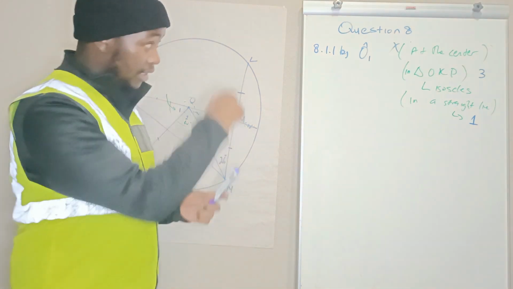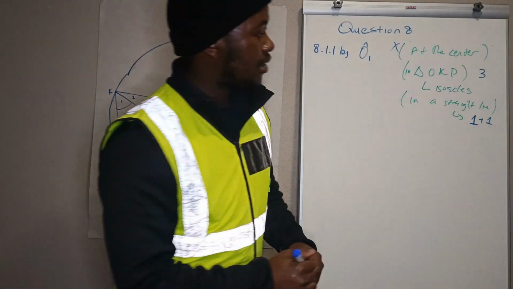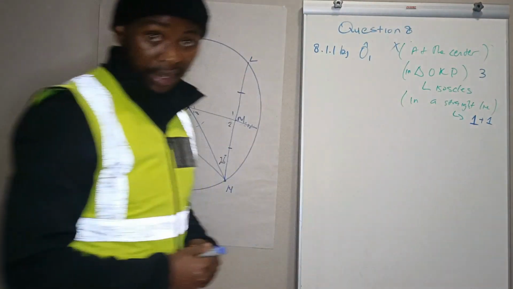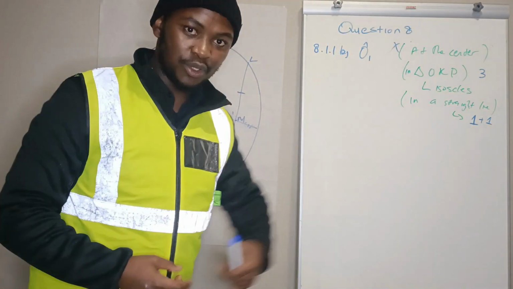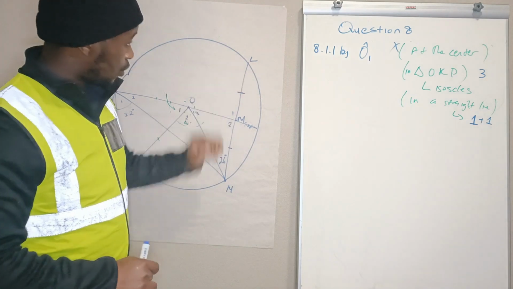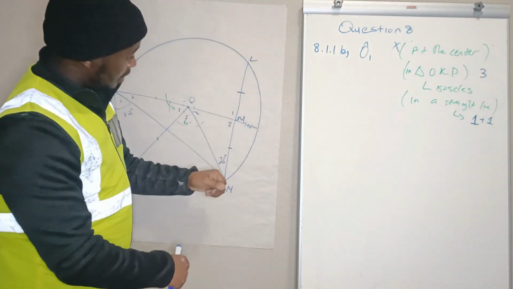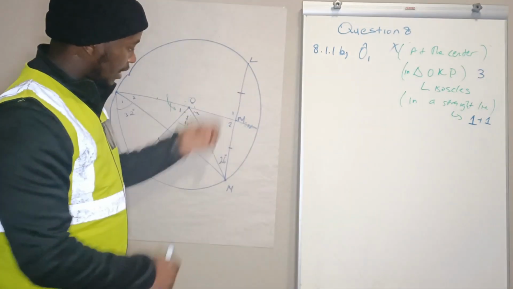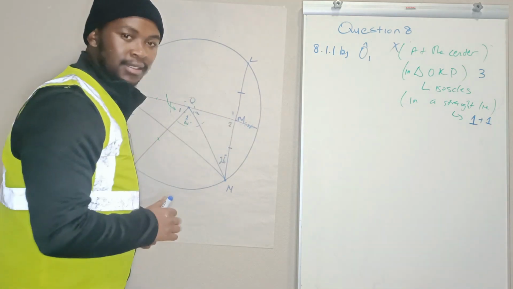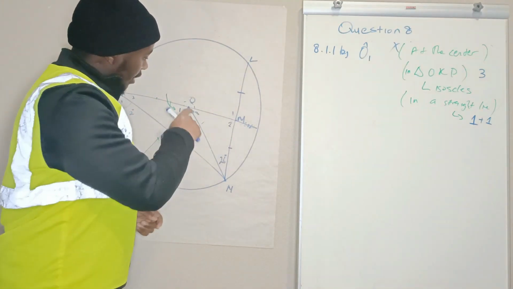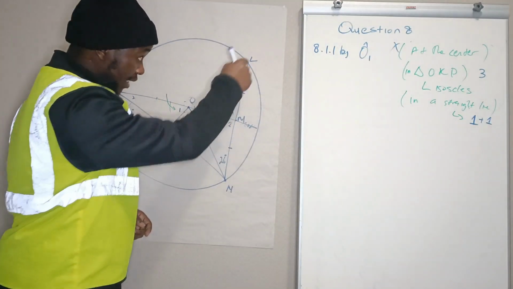Now we're adding another step, plus 1, which is still better than that 3. So can we calculate M2? Ask yourself the same question, where is M2? We were told that M2 is in a straight line. What is special about the straight line is that there's a line from the center that bisects that line. Line OM bisects LN, or KOM bisects LN.